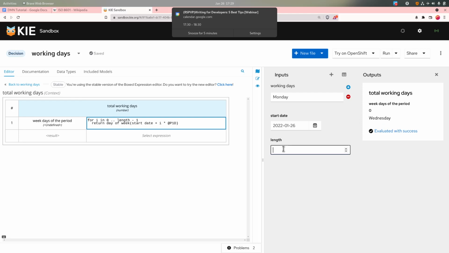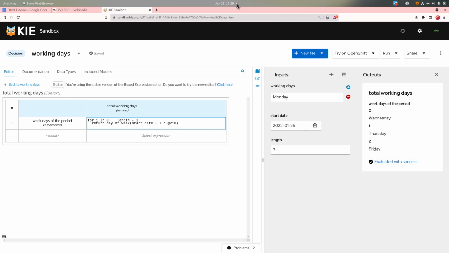Let's change the length. So we have a period of 3 days. Okay, we have Wednesday, Thursday, and finally Friday. Okay, so this is pretty good.